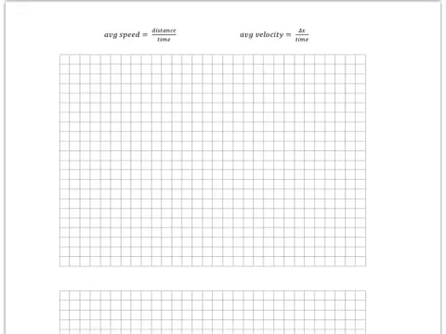Okay, so I'm going to use the graph paper on the back of the homework, and here's what I'm going to do. Here's a person. I'm going to have the person start right here. This person is going to walk 6 meters to the west. So that's 1, 2, 3, 4, 5, 6 meters to the west. That's a terrible arrow I just drew. And then they're going to turn around and walk 4 meters back to the east. So they're going to go 1, 2, 3, 4 meters back to the east.